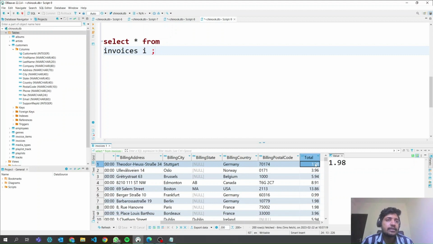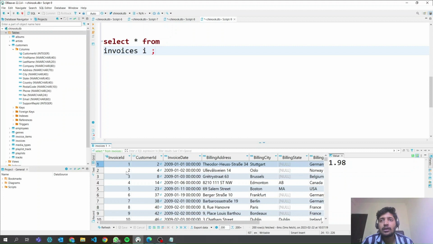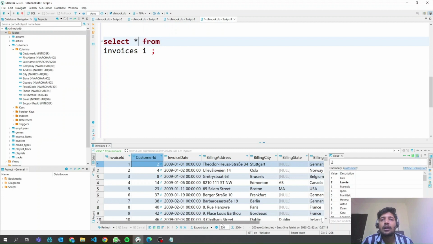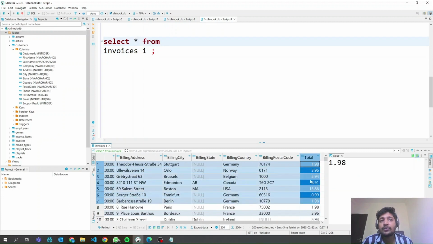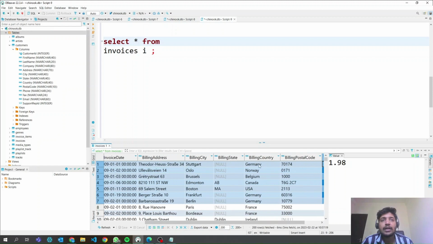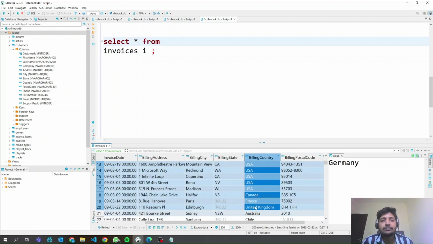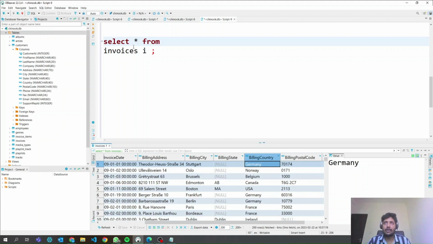This total is the total value of that invoice for that customer ID and the invoice ID. So now we need to filter where invoice value, this total, is less than or equal to 5, and the billing country should be Germany. There are multiple countries. Okay, let's do that.